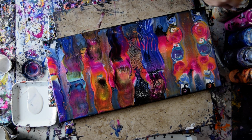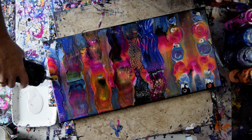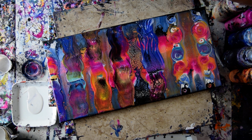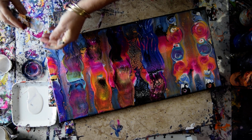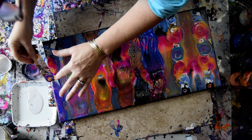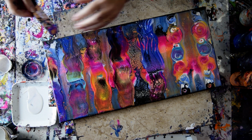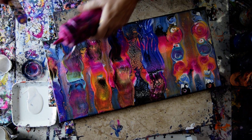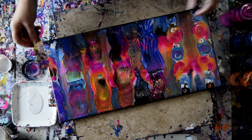I kind of want some more black in there. I don't see that there was any. I'm going to try and keep using my Floetrol. I ran out of paint. But that's okay, because that gives me an opportunity to use more of the color that I like.